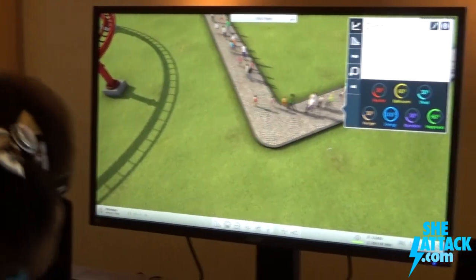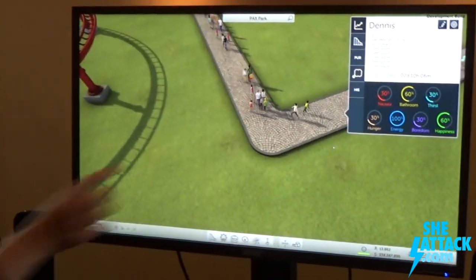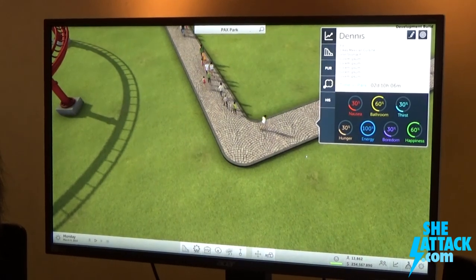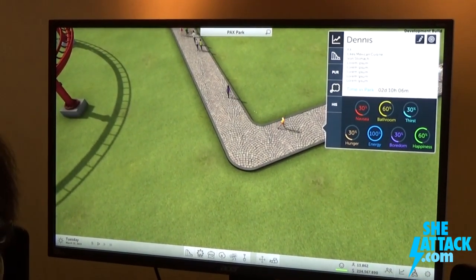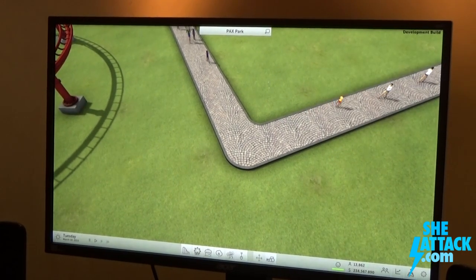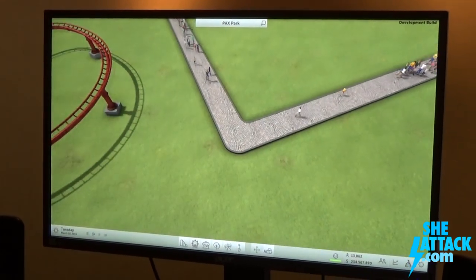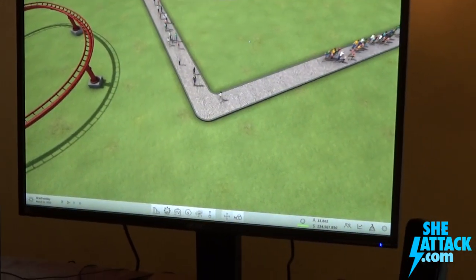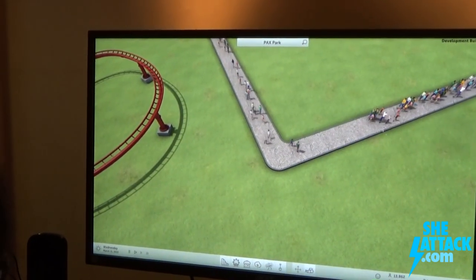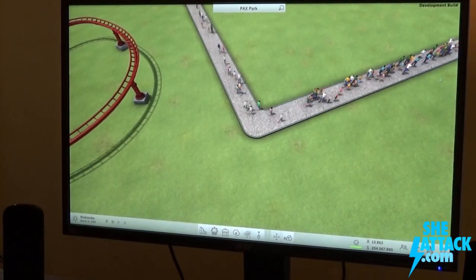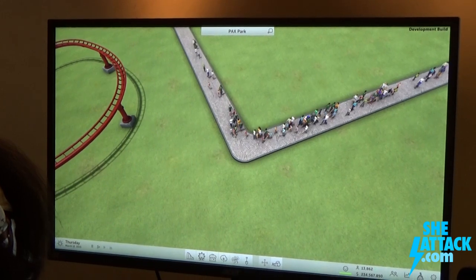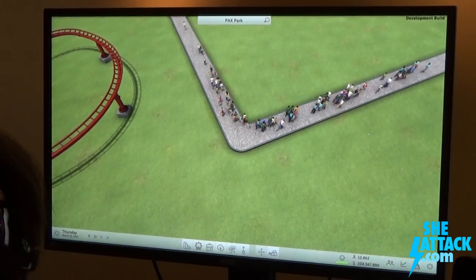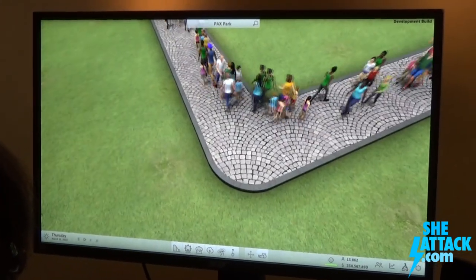I don't know if that one follows for this build. Maybe we disabled it for the build, but technically, you see the idea, right? This would pop up over his head, and the people walk. That's fun. I like the fact that everyone's wearing different clothes too. I remember they mostly were wearing the same colored shirts, and then you can sell shirts that they would buy. So everyone would walk around with a blue shirt if you're in a blue shirt. That's cool. And with UGC, people will also be able to make their own clothes, which helps.